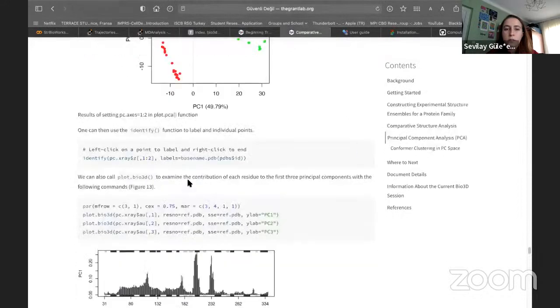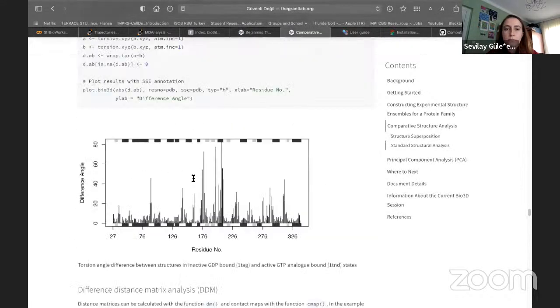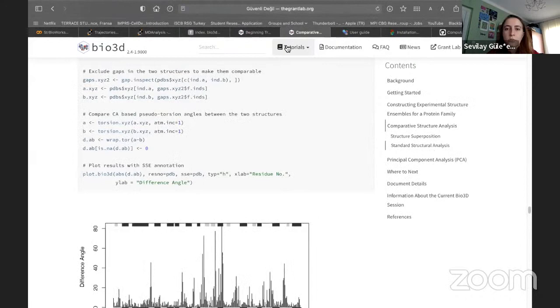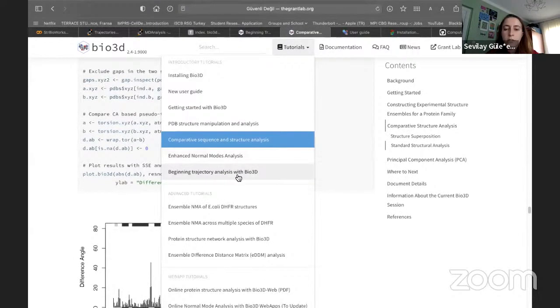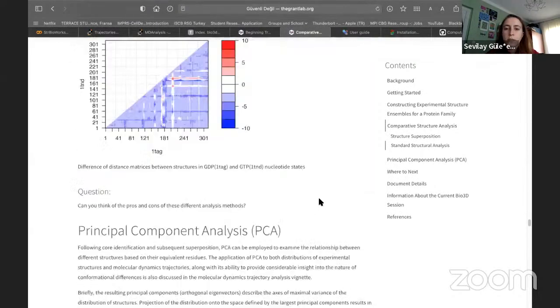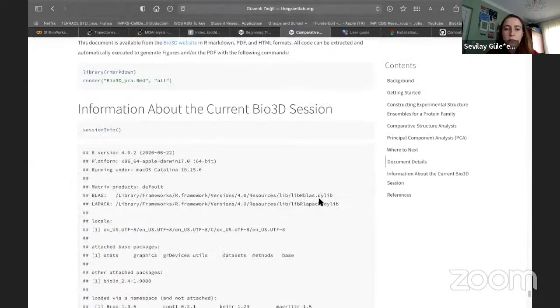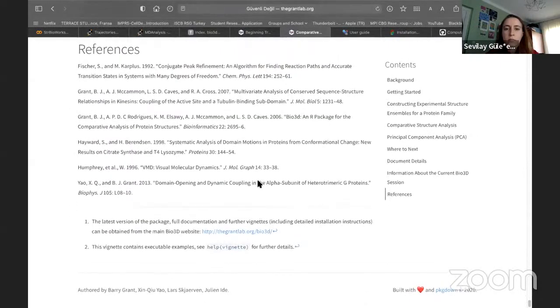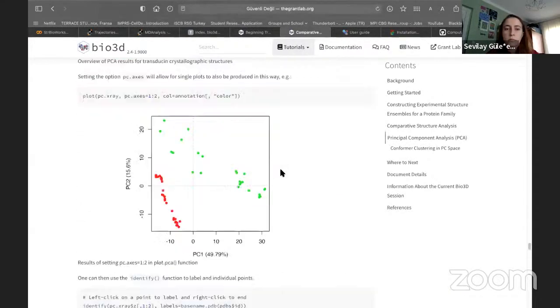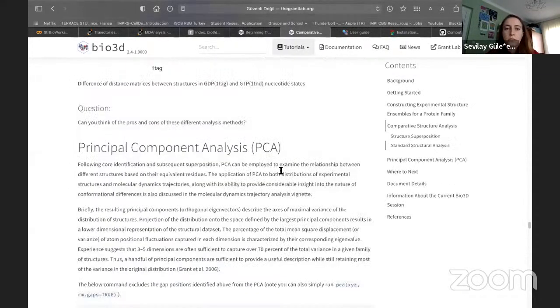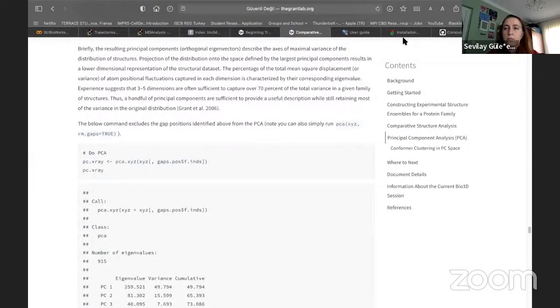Not this one, this one. When you go there, you will see beginning trajectory analysis. We will continue with this one. So in here, also this tutorial is very nice. I will continue with PCA, that's why I'm showing that one.